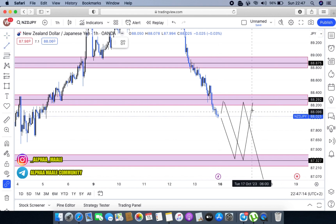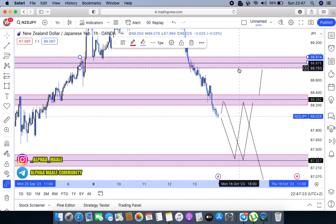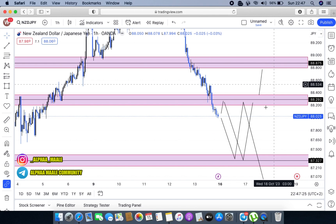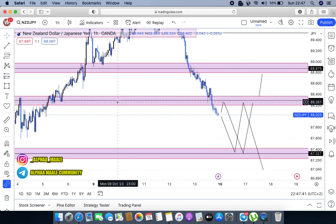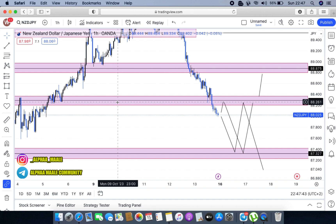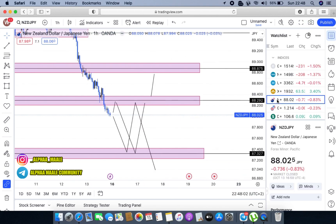The second scenario could also be that after markets reach here, they try to push to the upper part of the markets. For our confirmations, we're going to look at the market's behavior as it moves toward that level — also considering whether the markets are pushing to that level in the form of bodies, or giving us rejections leaving wicks behind. Those are the scenarios we have for NZD/JPY.